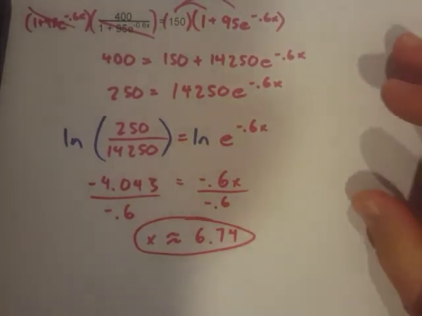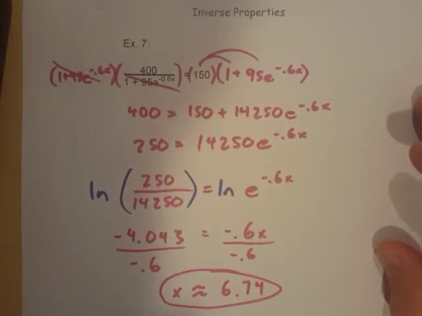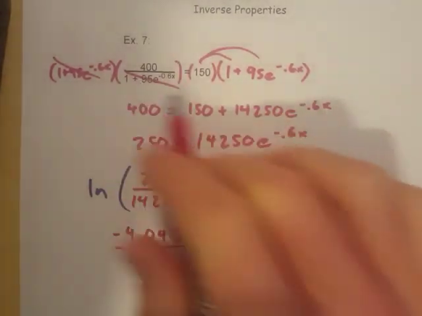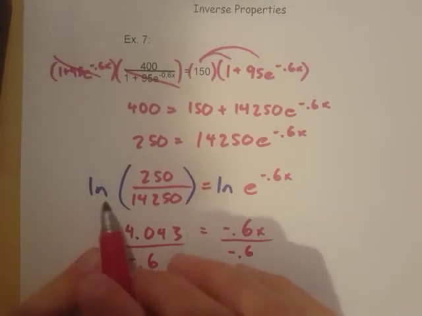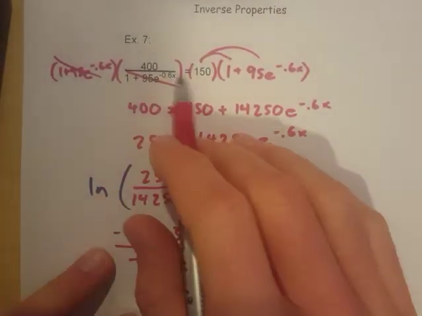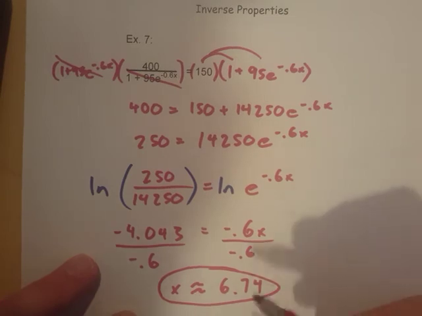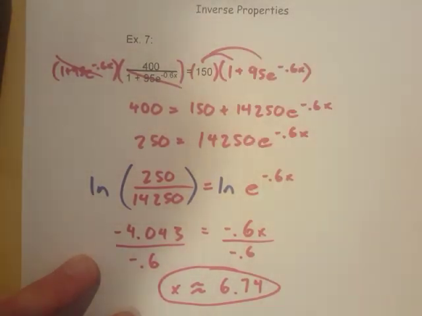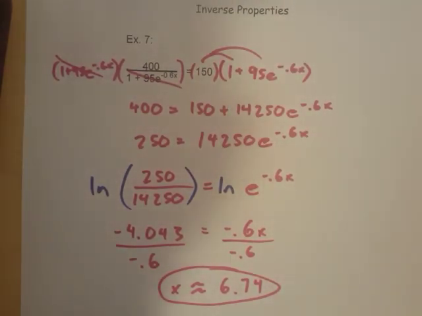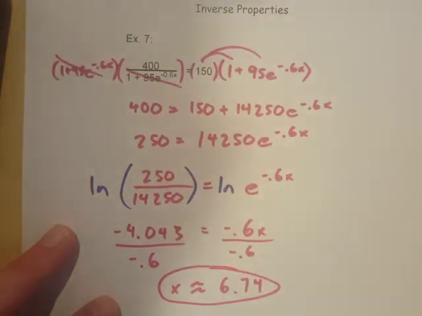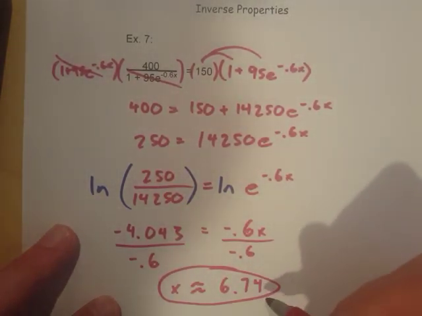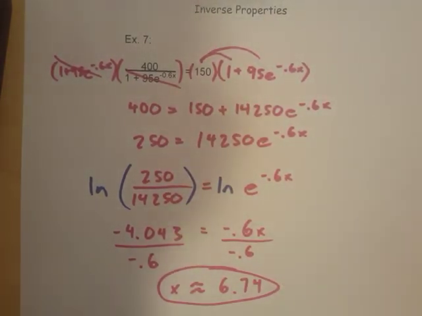So we solve this one algebraically, starting up here with this logistic. And the key thing here is to get rid of the fractions, introduce the ln, and then eventually get x solved for what we see right here. Like before, it's always a good idea to plug it back into the original to see if it works. There aren't going to be any troubles with this one, so 6.74 is going to be our answer for this equation.